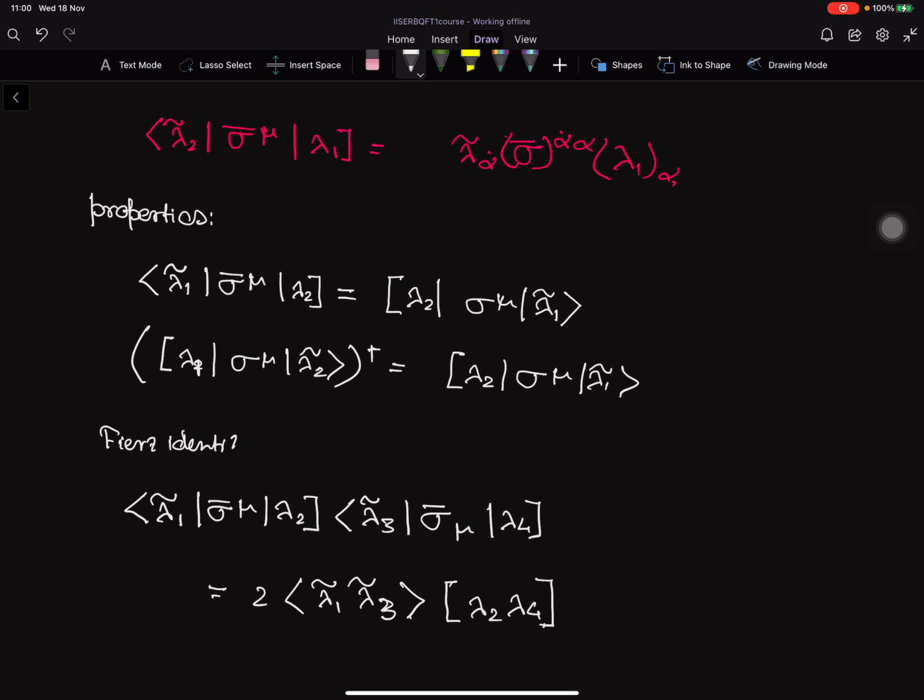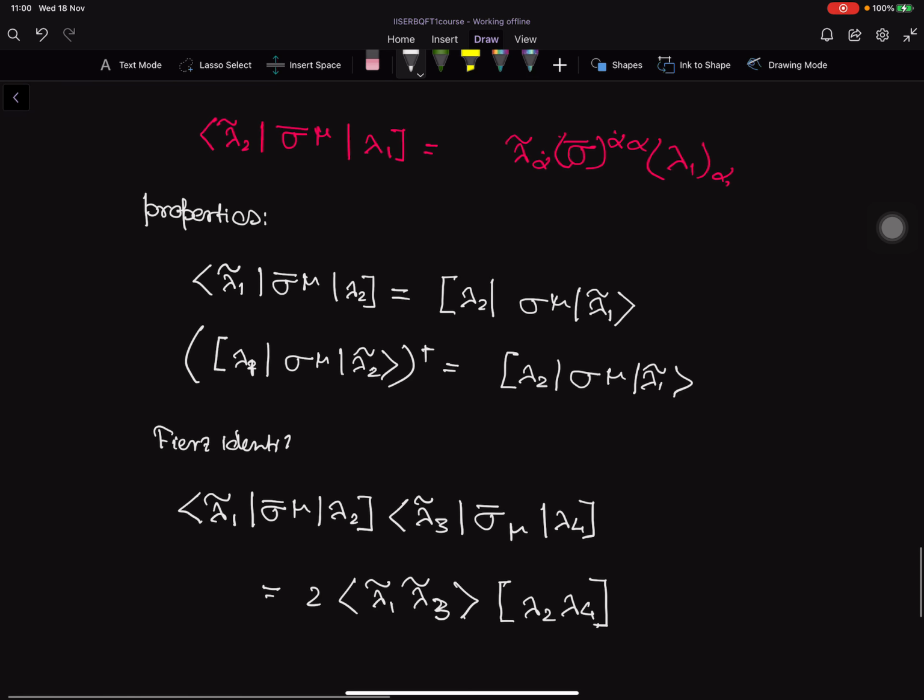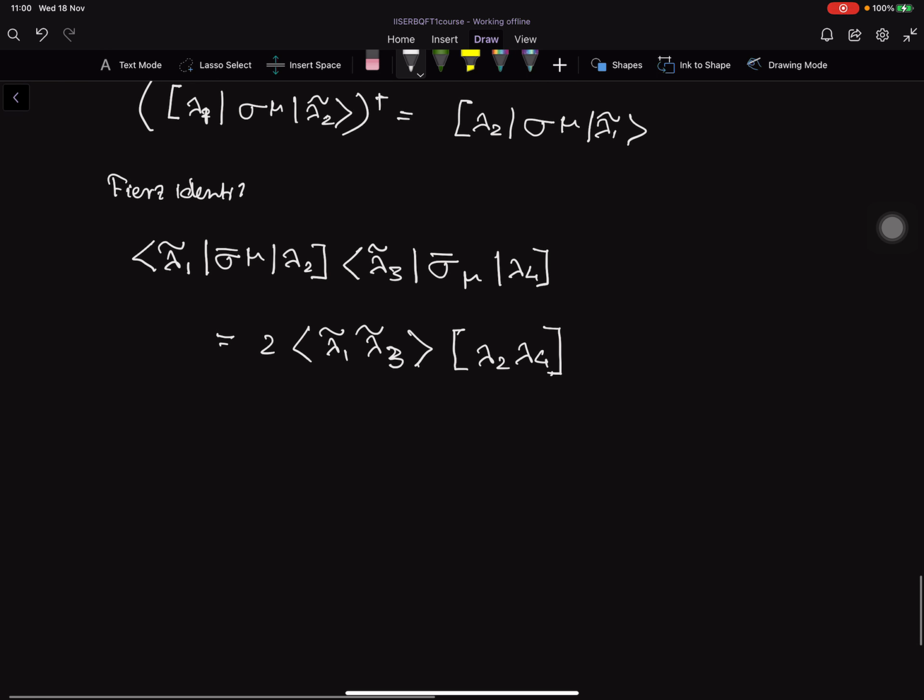Okay, all these identities can be shown and you can find them in any standard quantum field theory book. But if you have to deal with fermions, they will become extremely important. So this concludes our discussion of spinors and the spinor representations. In the next class, we will see how to use this to construct the action of the fermions, and then we will proceed to see how to quantize them.